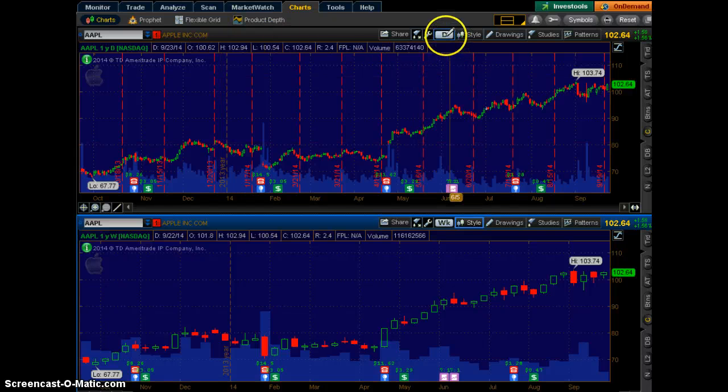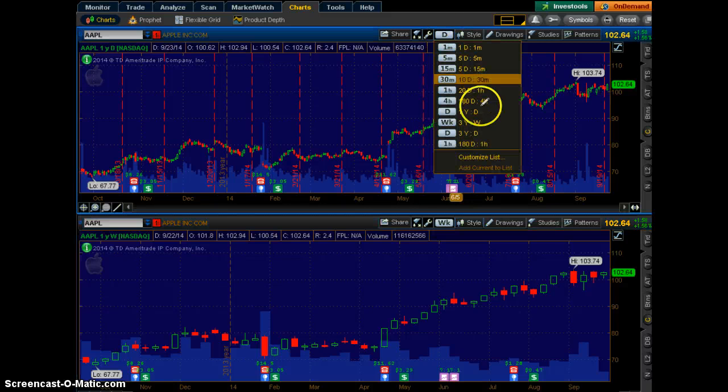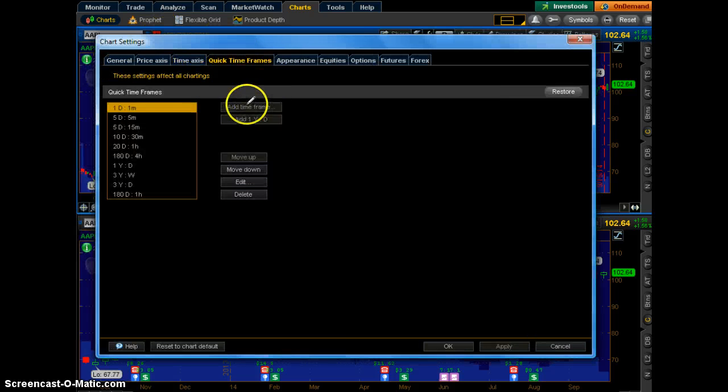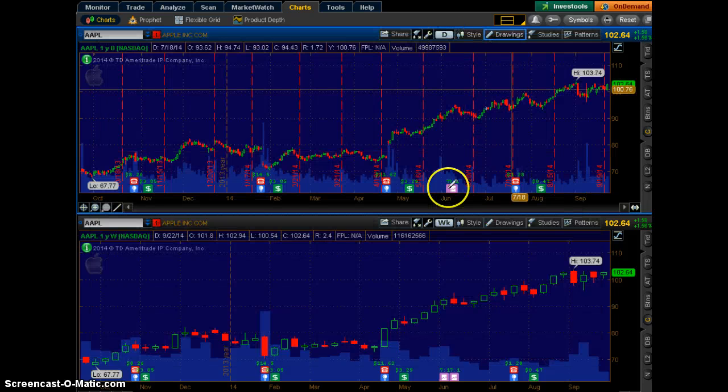And lastly, let's try for a 30-day chart. So let's choose, let's see, it's not available in there. You can also just go to customize list here, if you so choose, and then you can either add a time frame. Let's drag this over. You can either add a time frame, or if it's full, you can always just modify, edit. If you delete one, it'll give you the add time frame option. Let's cancel out of that. So we have the 1-year daily.